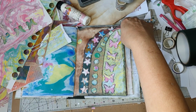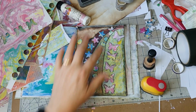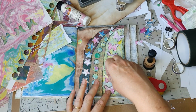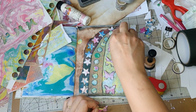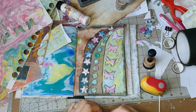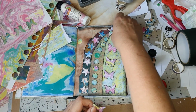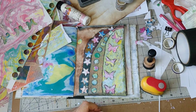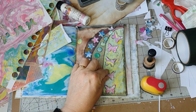Right, okay, so I don't know whether you like that. I quite like that. I've got too many, but do you think there's too many butterflies there? Let's just take them off and space them out a bit more. Do you think that's a bit better? Or should we put him back? Have him instead. Yeah, I think that, don't you?